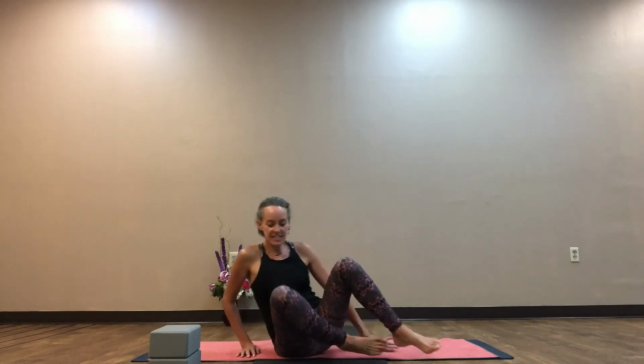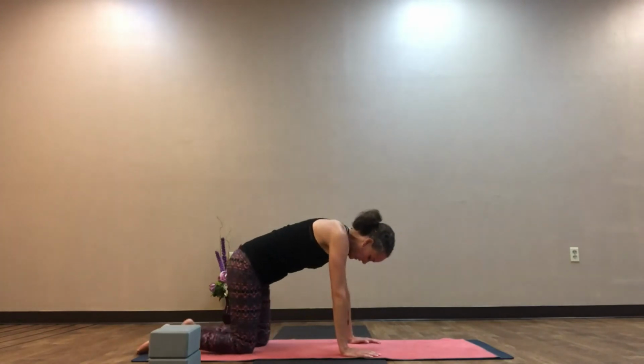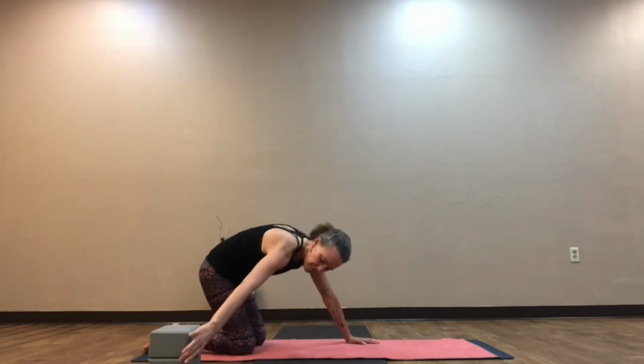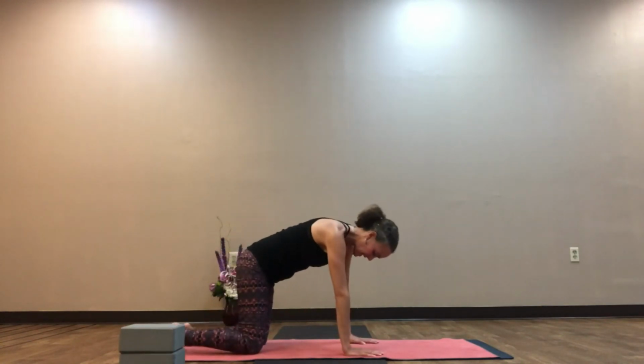Uncross the legs, sit to the side, and then we're going to come into our neutral tabletop position. So our knees are underneath our hips, our wrists are underneath the shoulders. Have the blocks nearby you. We'll use them in a moment, but we don't need them quite yet.